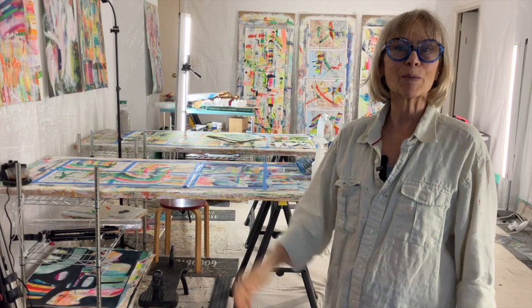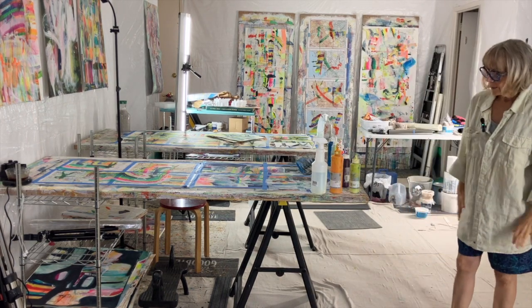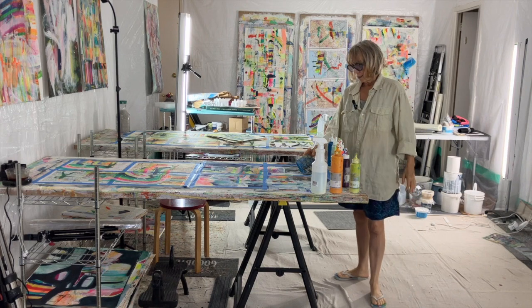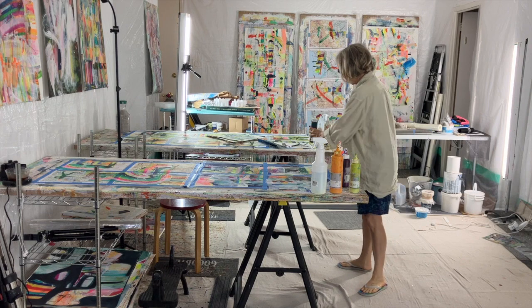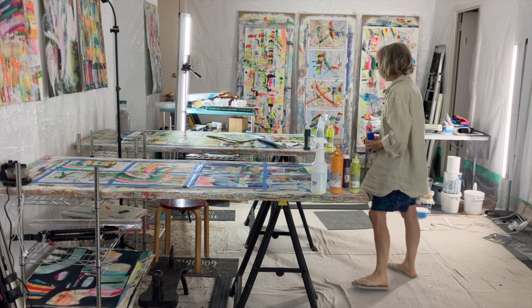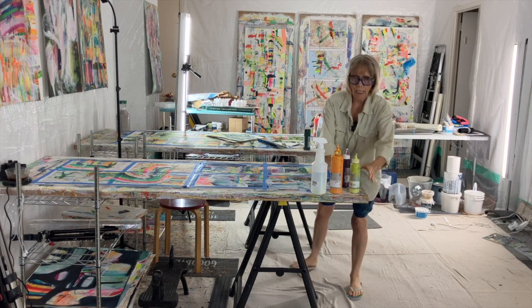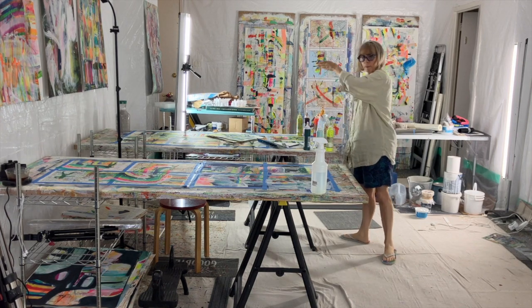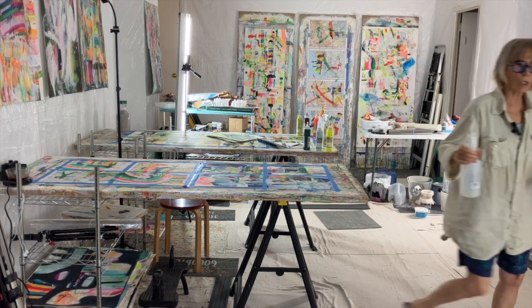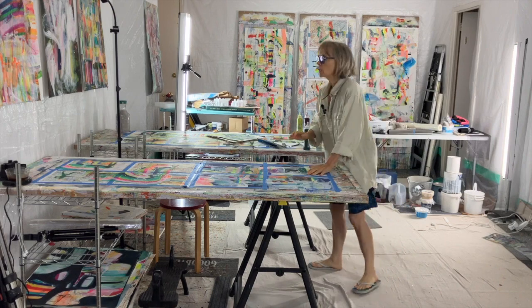Hi, it's Wendy and welcome to my studio. I am going to step over my paintings here. These are some works that I took down yesterday, and I'm going to try to separate them. I paint them very close together, and that's because if I don't, the paint drips from the top to the bottom, and it glues the paper to the painting surface, and that is not a good thing.